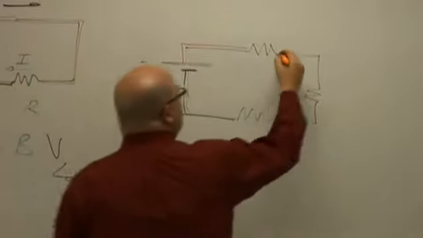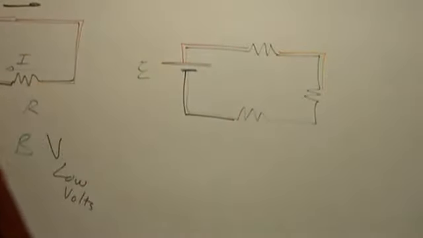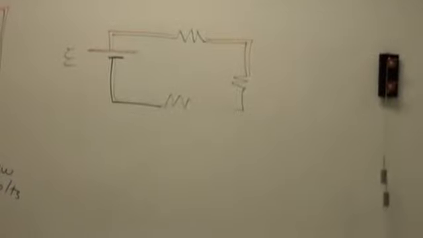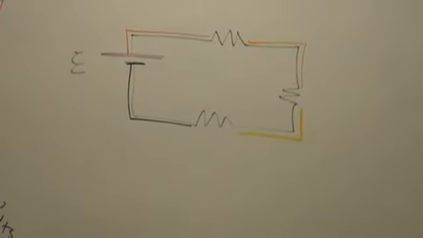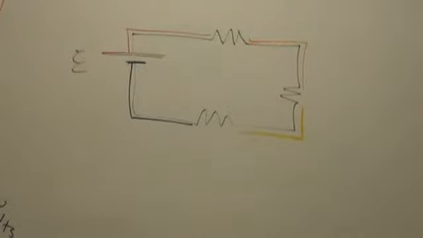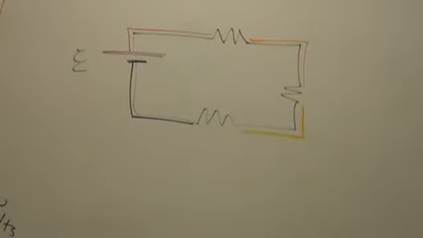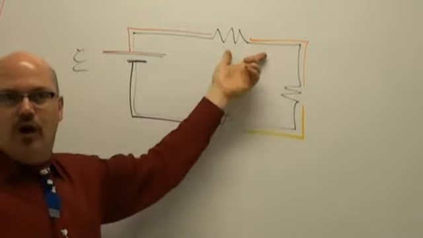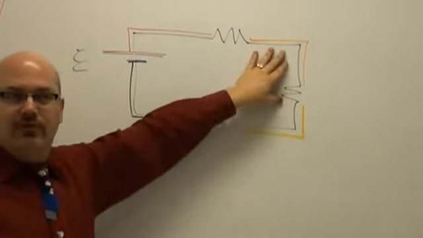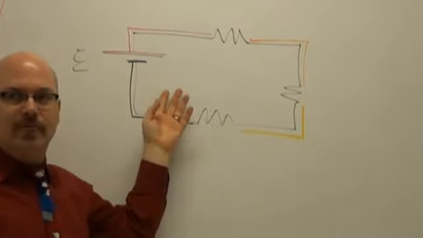Now, you can pick whatever colors you want. It doesn't really matter, as long as you're going downhill through your Roy G. Biv rainbow. So it's going to look something like that. Now that's what series looks like. You've heard the term series already before. In series, you're going to drop a little bit of voltage through one resistor, and drop some more voltage through the next resistor, and drop some more voltage through the last resistor.